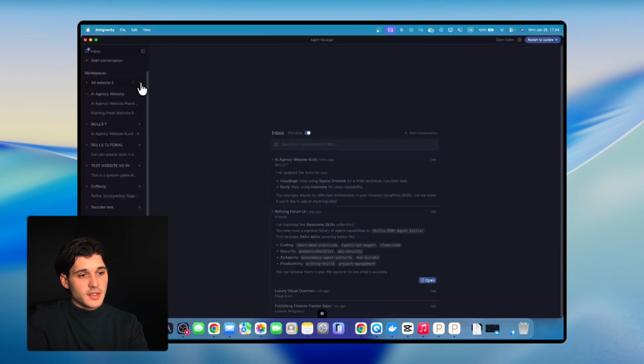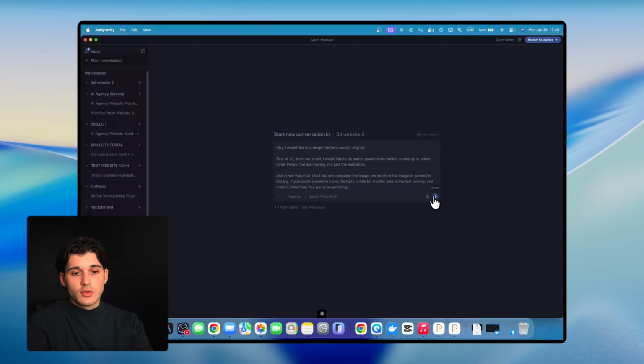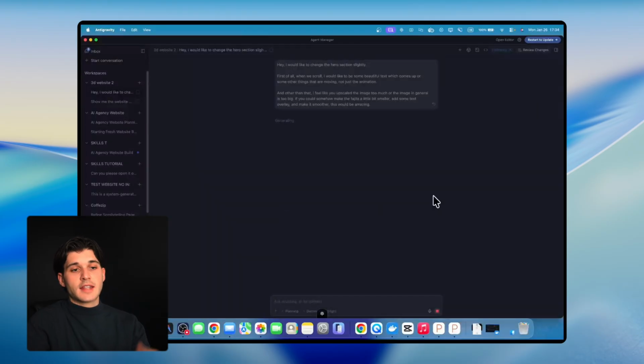We have our 3D website, and we can press on plus right here, start a new conversation in 3D website 2, and we paste my prompt from before into there, so it can already start adapting the things inside of the website while the other agent is still pushing the general code there. And then we change things, and once we changed things, it will automatically also change them in GitHub, in Vercel, on our live website. So those agents now are working side by side.